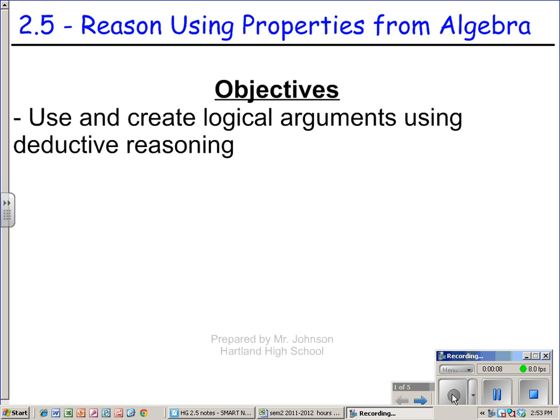What we're going to be doing in this section is actually kind of a little bit of review. Well, at least part of it will be. We're going to be solving some algebra equations. But what's going to be different is using deductive reasoning. That's making statements that we know are true because of certain properties. And we're also going to do some geometric ideas using the same deductive reasoning.